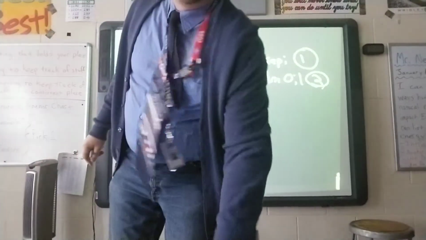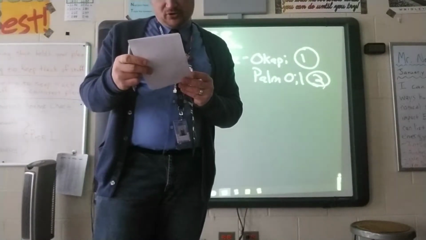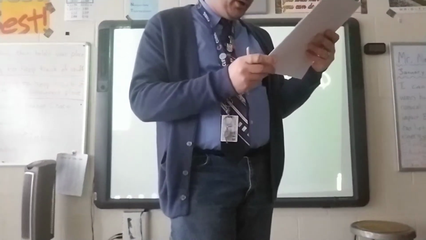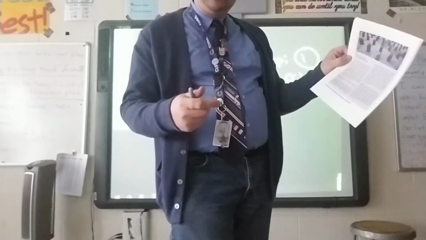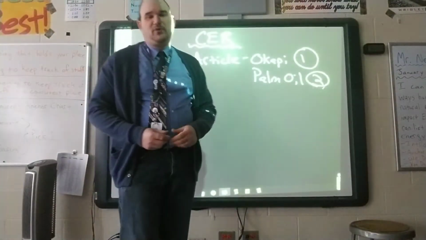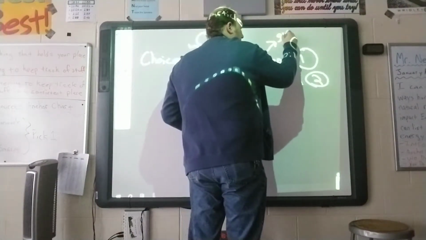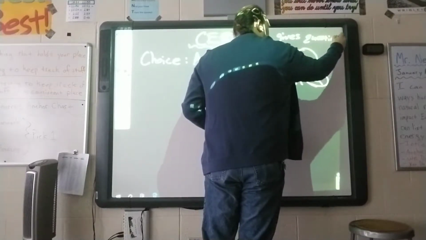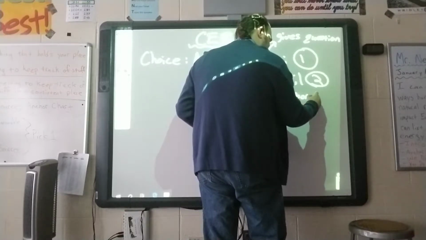Just to kind of give you a heads up, the questions on those: for the Okapi one, what could people do to reduce the demand for coltan? And for the palm oil production one, you're actually kind of creating a question on your own. So that one's a little more challenging. If you're not looking for as much challenge, then you want to look at the Okapi one where it actually gives you a question. And this one has more choice.